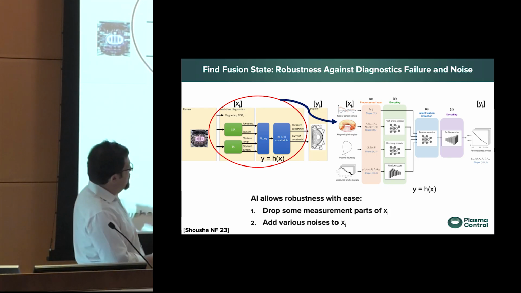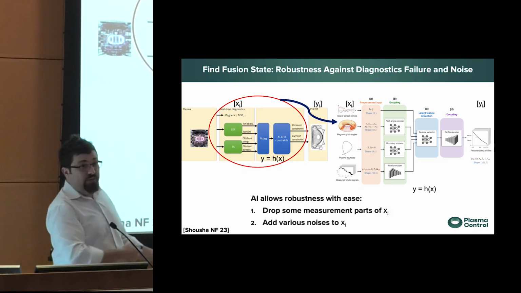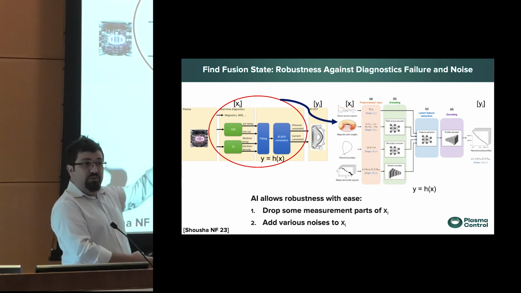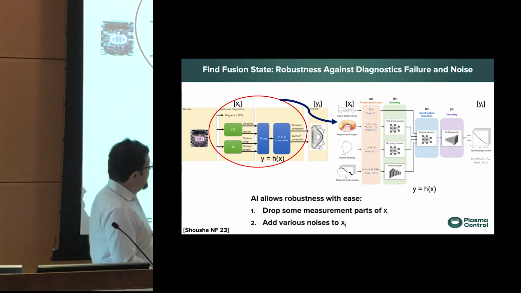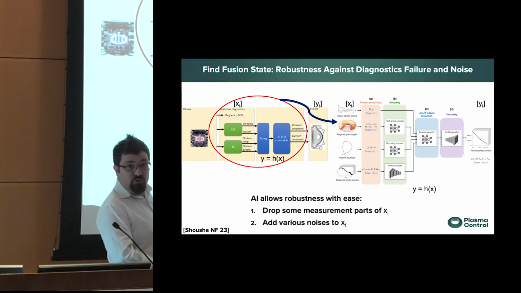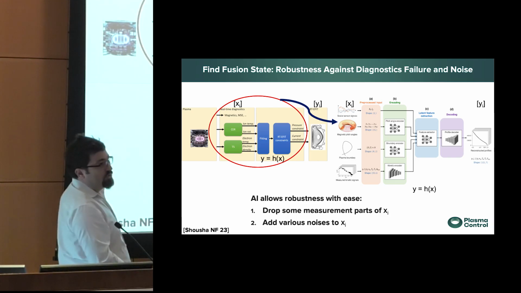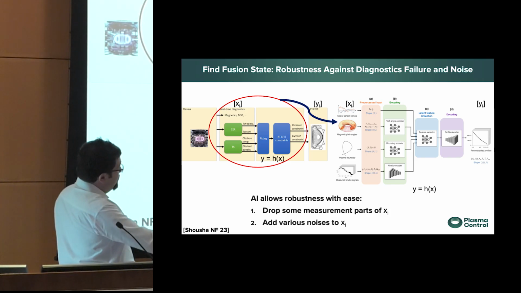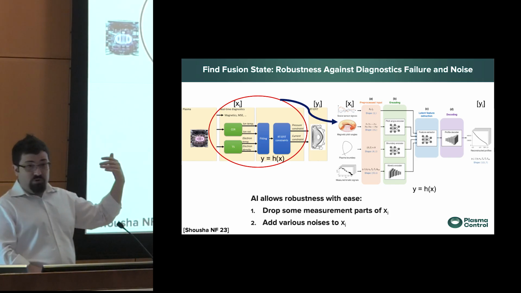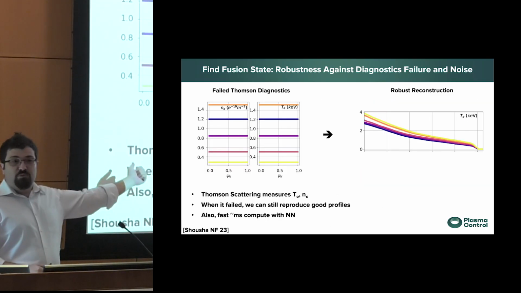But there's a nice thing that you can do here. So let's say I'm running a reactor. Reactor has a problem. One of the diagnostics failed. They always fail. One of the diagnostics will have a noise increase. Well, I can have 100 diagnostics, and you can do the permutation of all possible mechanisms, and it becomes impossible to write a code that can solve this problem. But it's easier using AI. So what I do is I take these inputs, and I say, kill this, kill that, randomly do all sorts of noise addition. And if I do that, then the AI can learn this map without me writing an if-then statement of how to inverse it.